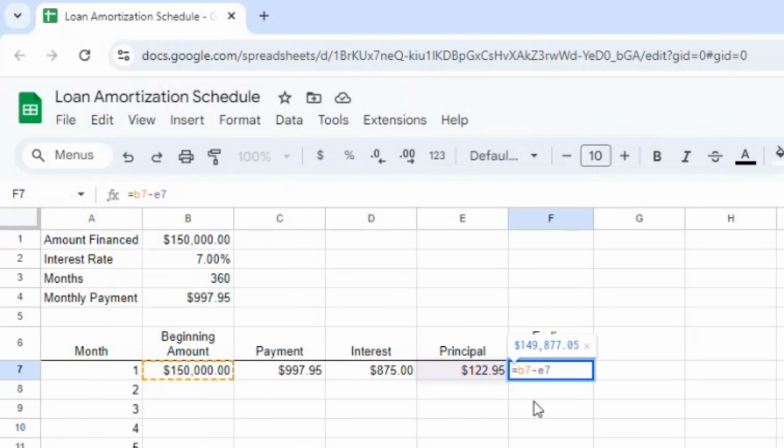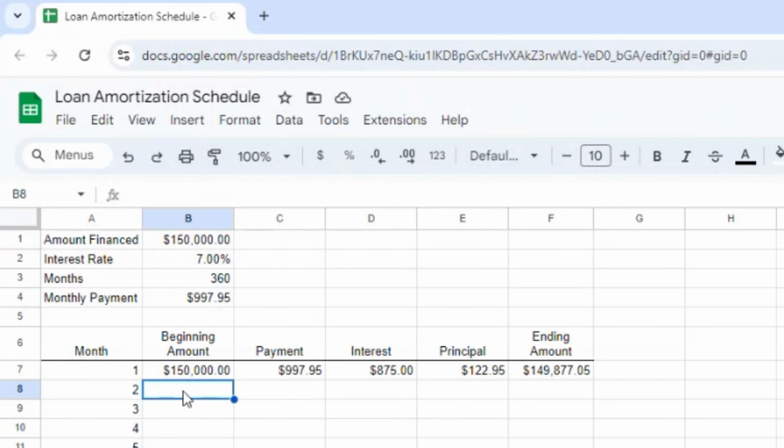Now that we have the first payment detailed, we can work on month 2 and the rest of the schedule. The beginning loan amount for month 2 will be the ending loan amount from month 1. So in cell B8, type in equals F7. The payment doesn't change, so you will want to copy cell C7 to C8 or type in cell C8 equals $B$4. Again, with absolute cell referencing, we always pick B4 if we copy and paste this cell.